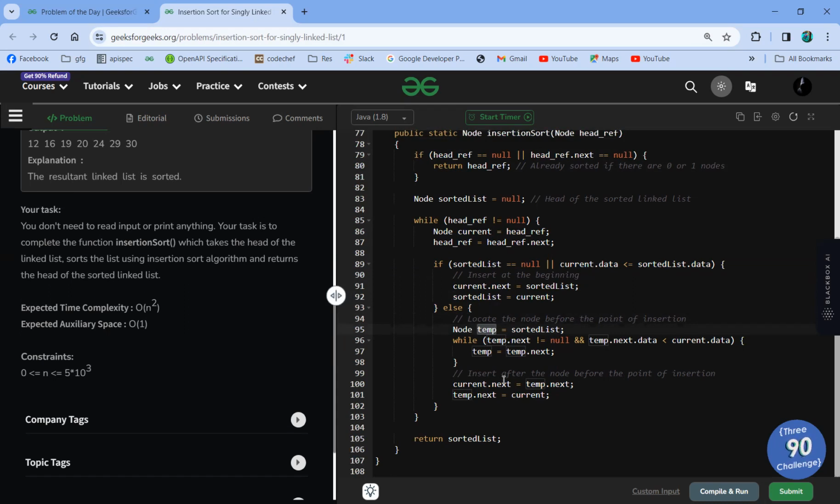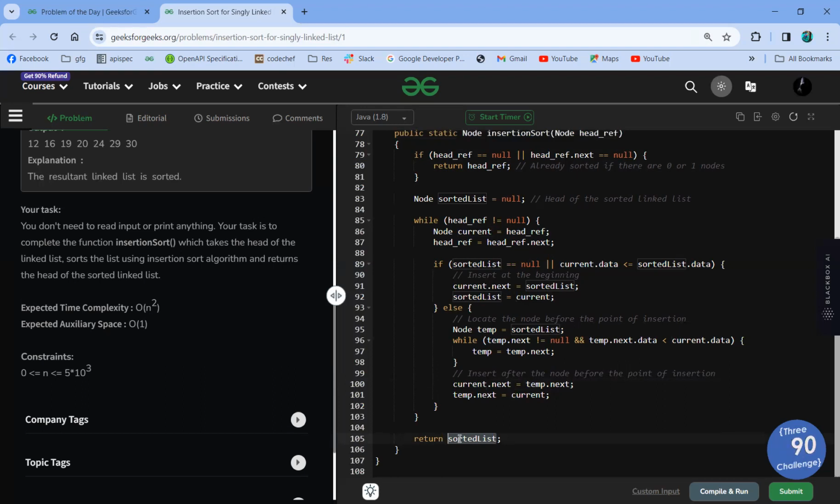Then current next equals temp next, and temp next equals current. Here we complete the insertion by adjusting the pointers to include the current in the sorted portion. And finally, we return the head of the sorted linked list.